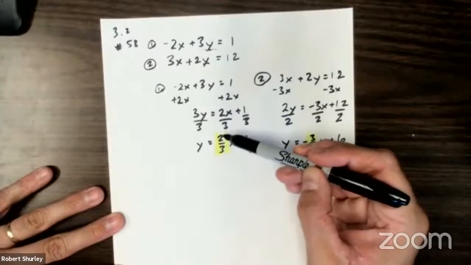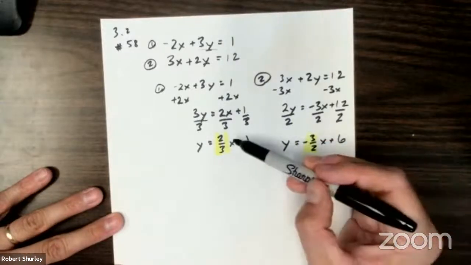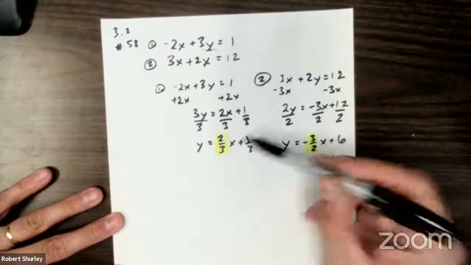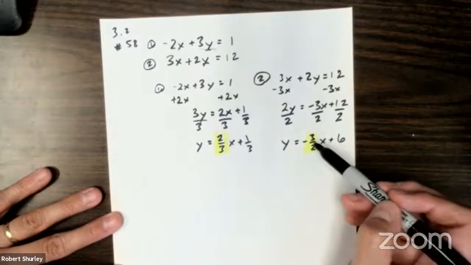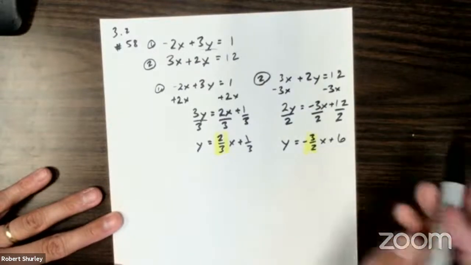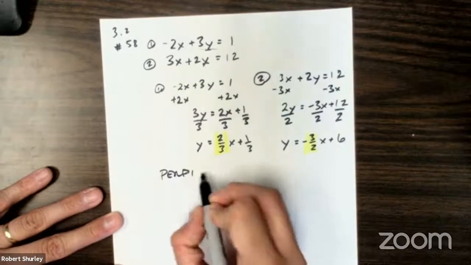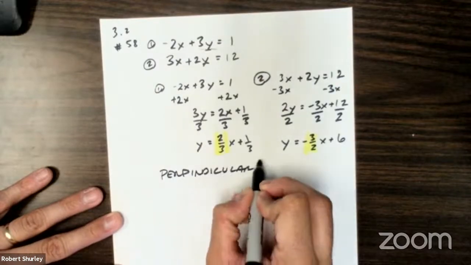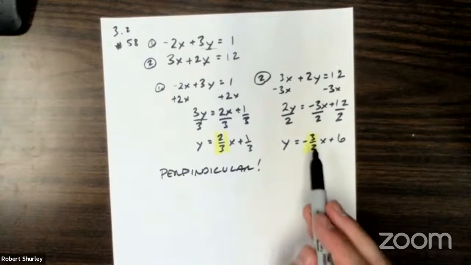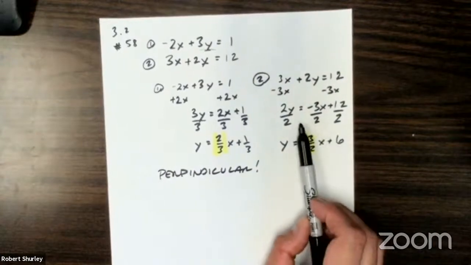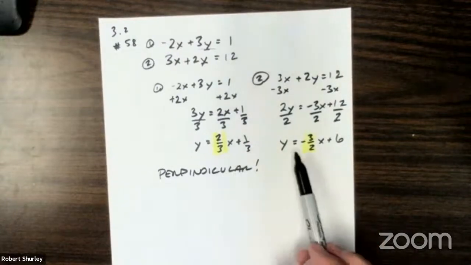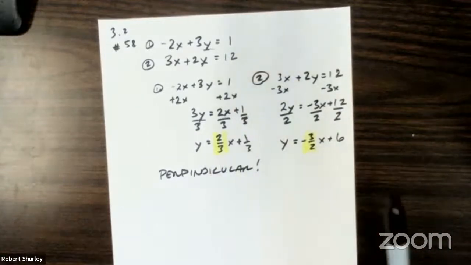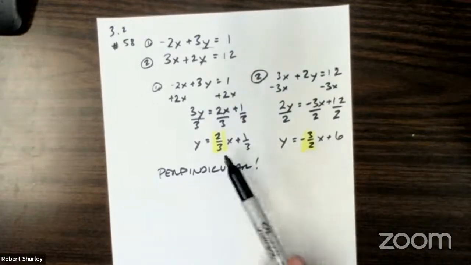Remember, with perpendicular, you flip it and change the sign, and you have perpendicular lines. And that's exactly what's going on here. 2/3, negative 3/2. We flipped this fraction and changed the sign, and boom, we have the other slope. So these are perpendicular. Now, if this had been, let's say, a positive 3/2, it would have been neither, because it's not parallel, and it's not perpendicular, because it didn't change signs. Or if it was just some random number like 7, it's going to be neither as well. But these two are definitely perpendicular.